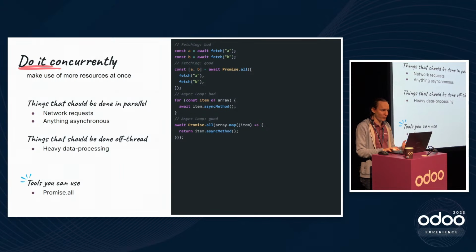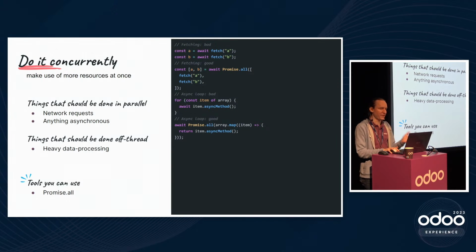I hope that everyone that writes JavaScript regularly knows this one. This one lets you schedule multiple promises to be resolved in parallel instead of waiting for one before starting the next. At the top, we have the bad example. We wait for A to come back before we even start doing B. And just under that, we have the correct way to do things, which is spawn both requests simultaneously and wait for them in whatever order they come back.